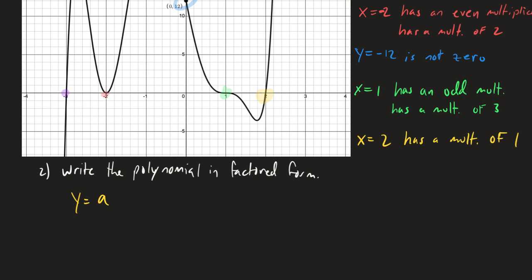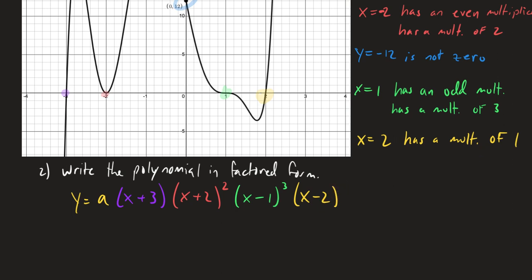And so the -3 is going to become x plus 3. We always switch the sign, and that just had a multiplicity of 1, so it's just x plus 3 to the first power, or just x plus 3. And then the next one, the -2, would be x plus 2, but that's going to be squared, since it had a multiplicity of 2. And then we went to the 1, so that's going to be x minus 1, and the multiplicity there was 3, so I'm going to put the 3 on that. And then the last one was the 2, so it gets x minus 2, and that one had a multiplicity of 1, so I'm just going to leave out the power there.